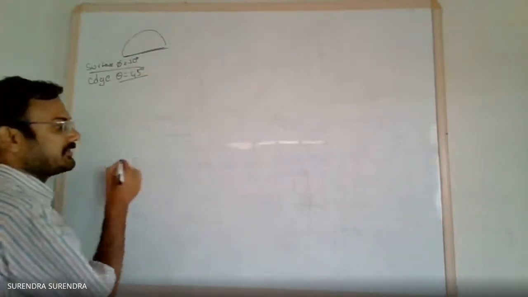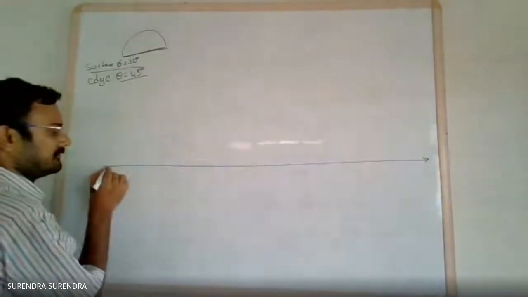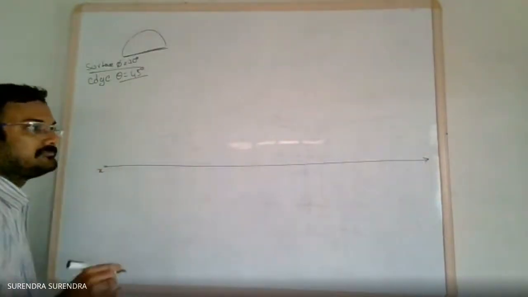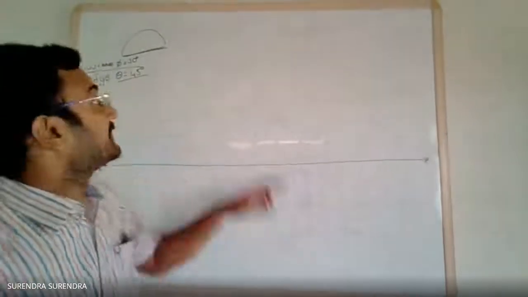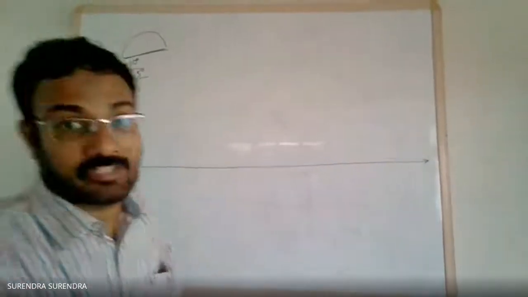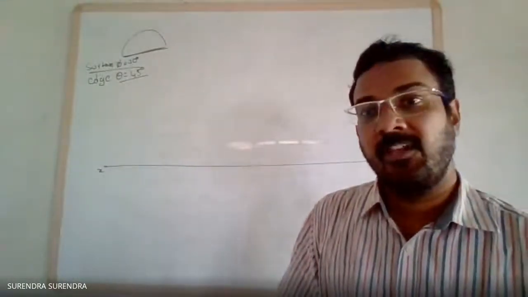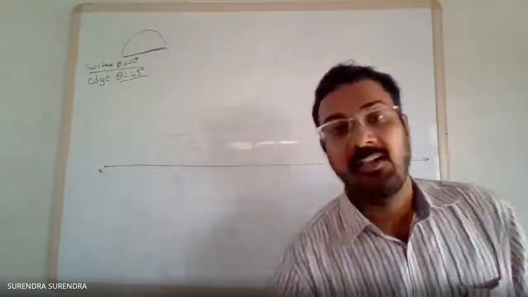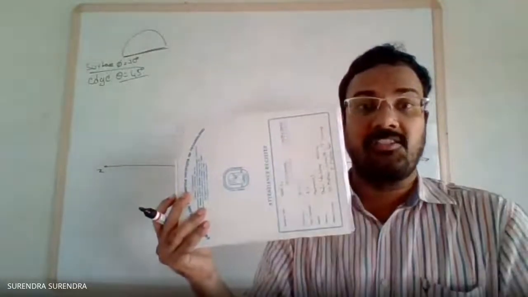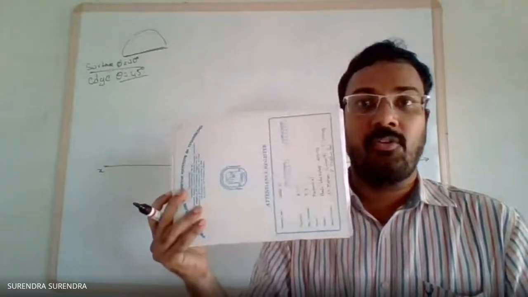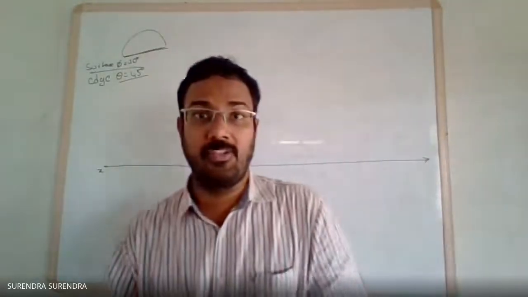So with this condition, first draw the XY line and the semicircular plate. As the surface is inclined to the vertical plane, make the surface parallel to the vertical plane. So in the front view you can see the true shape. So you must start the problem from the front view.